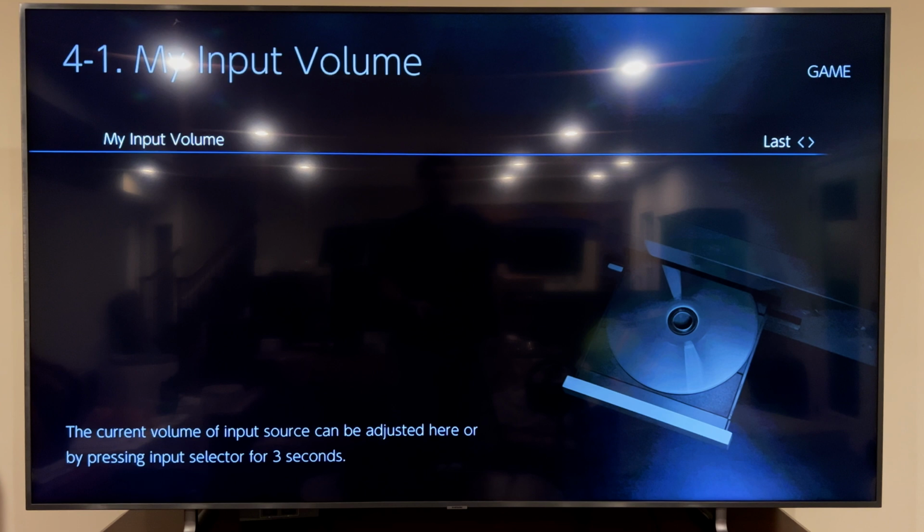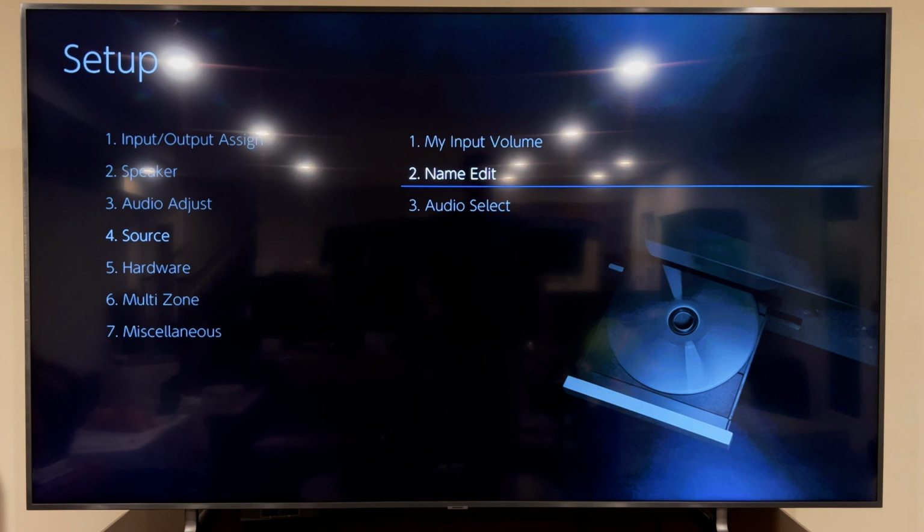This sets the volume level. Let's say you're listening at 35 one day or 50 volume, and then you come back the next day, it'll be at 50 because that's how you left it last. Or you can set a number here. I just leave it at last. I kind of like it like that. I always lower the volume when I'm done with a movie anyway.